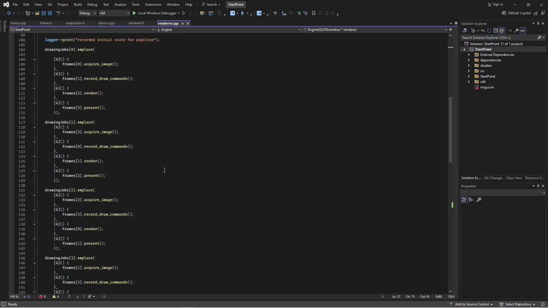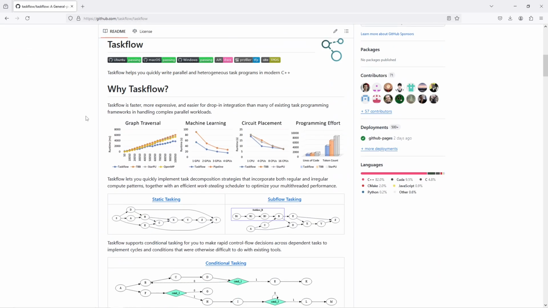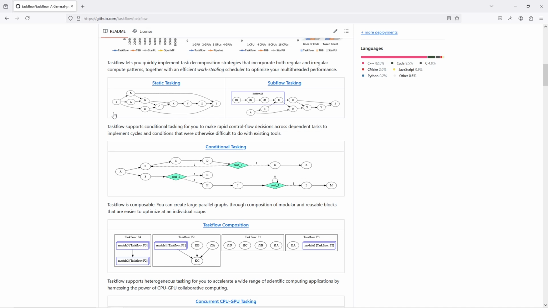Just a side note, the way I implemented this parallelism is with a library called TaskFlow, which I have talked about a number of times on this channel, or a small number of times at least. So TaskFlow is a threading library which lets you define, the classic use is to define task graphs. So we can have a dependency, one task depends on another task, but also tasks can run at the same time. And if you just throw in a bunch of tasks with no dependency info, then by default they'll all run in parallel when the stuff is dispatched.